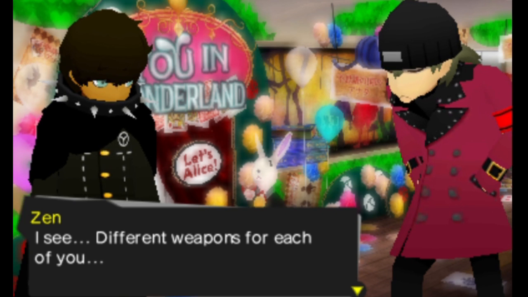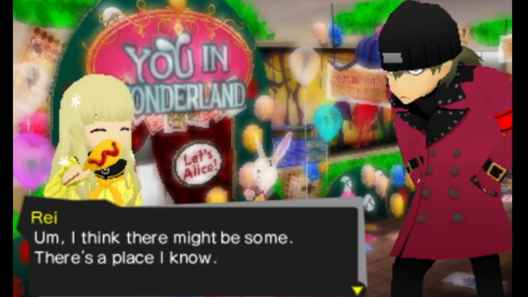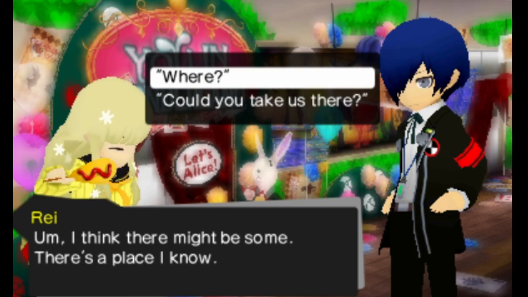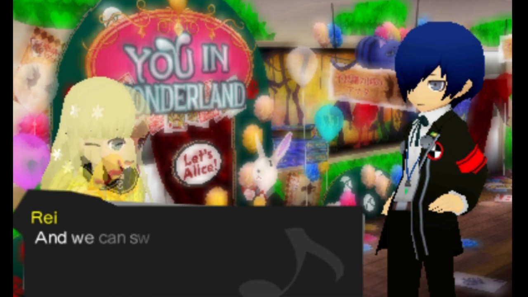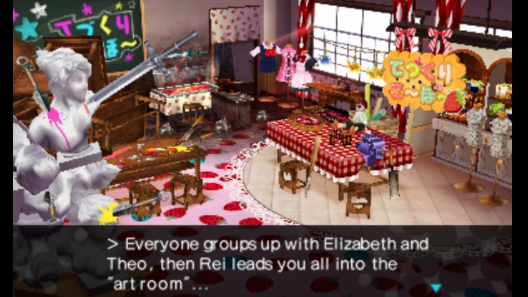I see. Different weapons for each of you. I think there might be some. There's a place I know. I'm a little creeped out you know a place nearby where we can get weapons in a school. But we'll take anything at this point. It has tons of stuff. Let's all go there together, and we can swing by the donut shop on our way. You probably just wanted to go to the donut shop, didn't you?